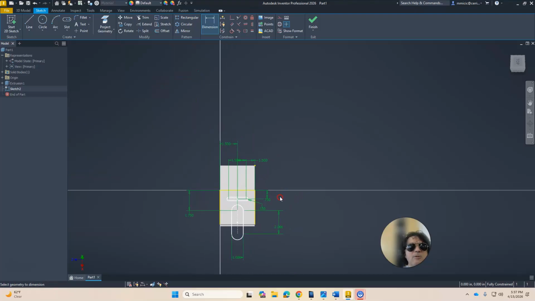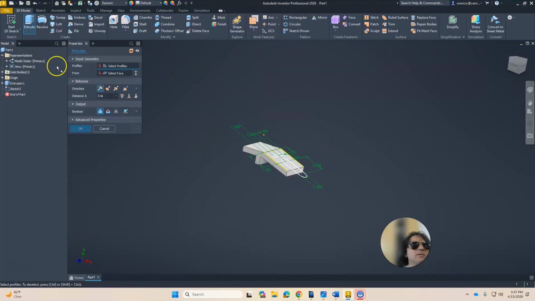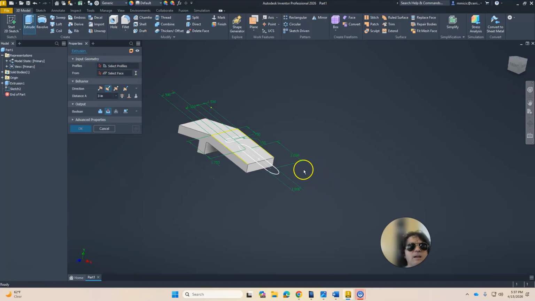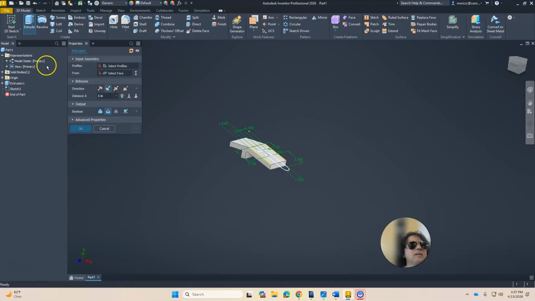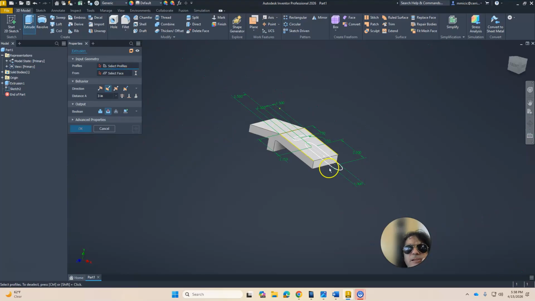Okay, so this sketch now lives on my auxiliary plane, and I can extrude cut it. Go extrude, and I choose cut, and I will choose the profiles, select profiles. I'm going to choose the one profile. Let's see why it is not selected. From select face, I will select the face, and then select profile. That's the one profile, second profile, and I just wanted a through wall.